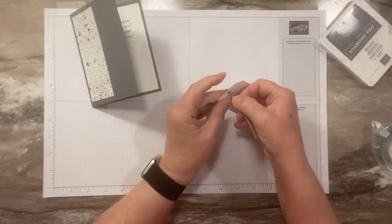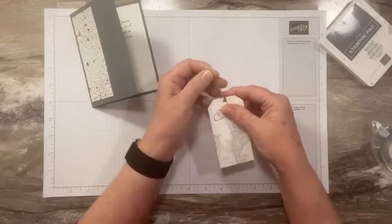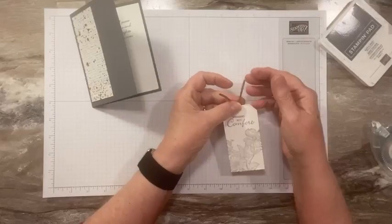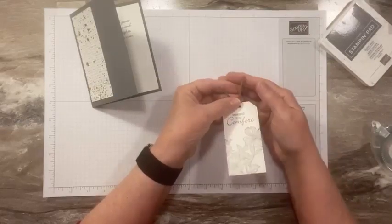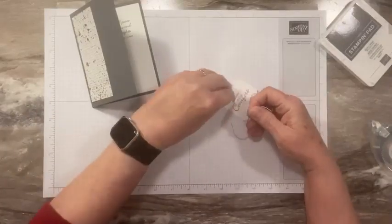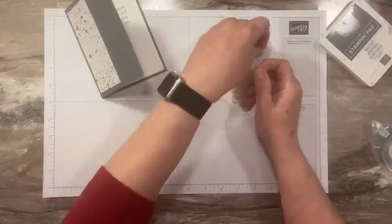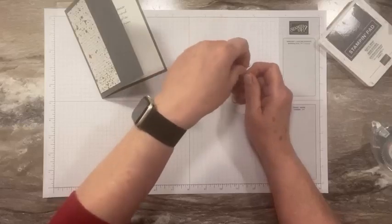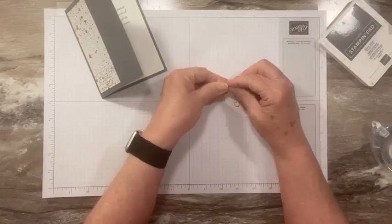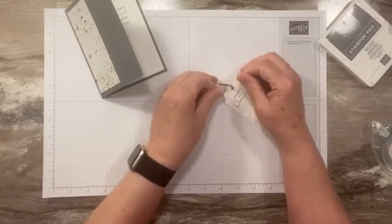So I have some of our new faux leather gold trim. It looks like, you know, that leather stuff sometimes they have in the jewelry making section, but it's got this glittery gold on it. So pretty. And then I'm going to just fold that there and then tie it in a bow with my linen trim, my linen thread. Only because the faux leather is a little bit thick, so it's not the best for tying bows. It's just a bulky bow.